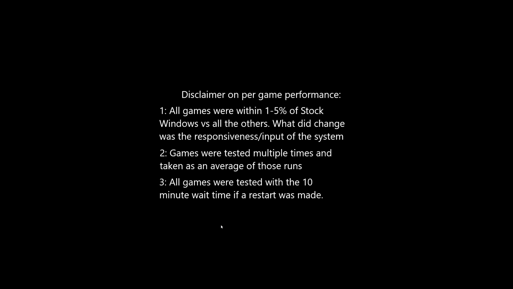And then, like I said, all of the games were tested after 10 minutes, so that way I could take that variable out of the problem, like FPS and frame times. So that's the main thing. And so hopefully you guys enjoyed this video. I know it might not have been necessarily what you guys were looking forward to. I know that you guys probably were hoping to see like 15% higher in CSGO, like maybe stock Windows will give me that sort of insane, like, problem to have.